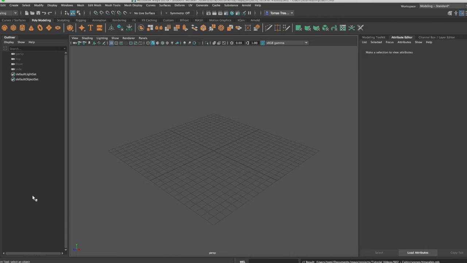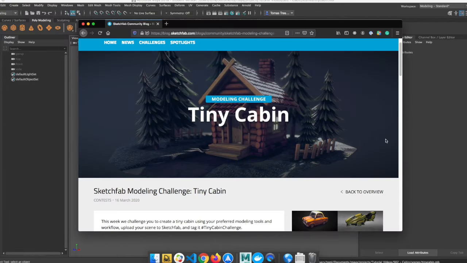Now, what we want to do is to start modeling the cabin itself. We'll first model the surroundings, and in this case, it is the tree. We see that the tree is probably created from several different parts. So we will create and model just the first bit, and then we'll stack the rest on top.